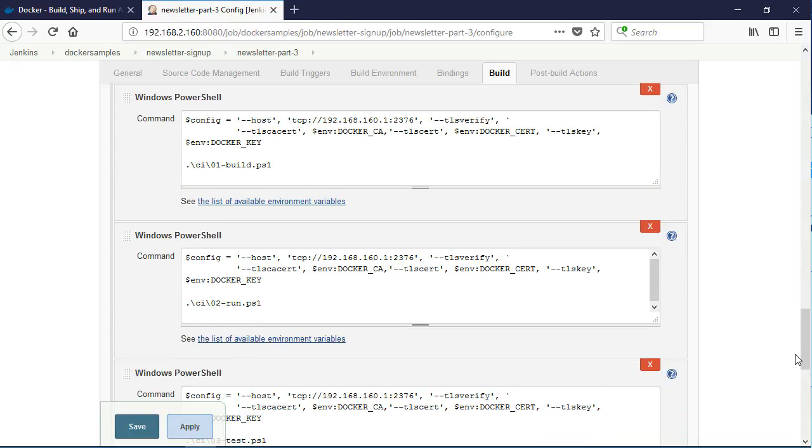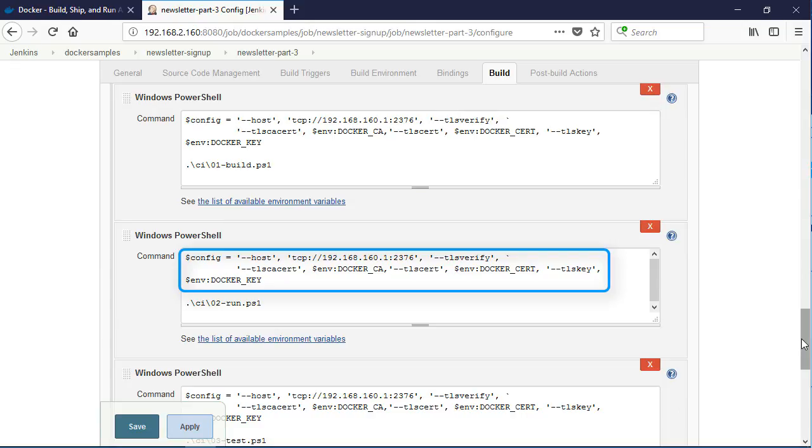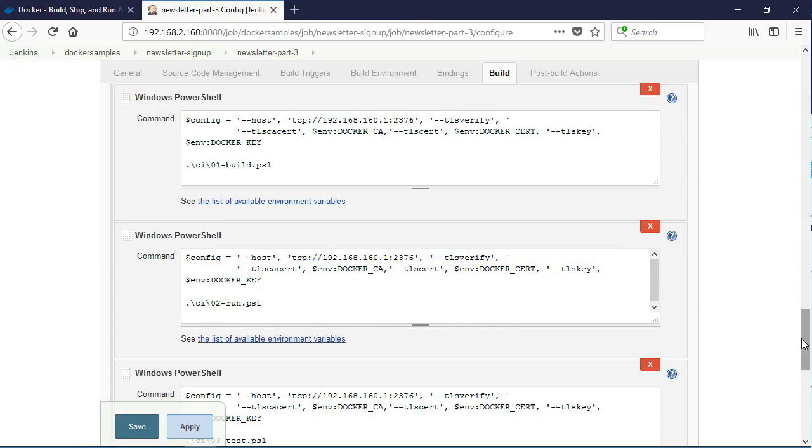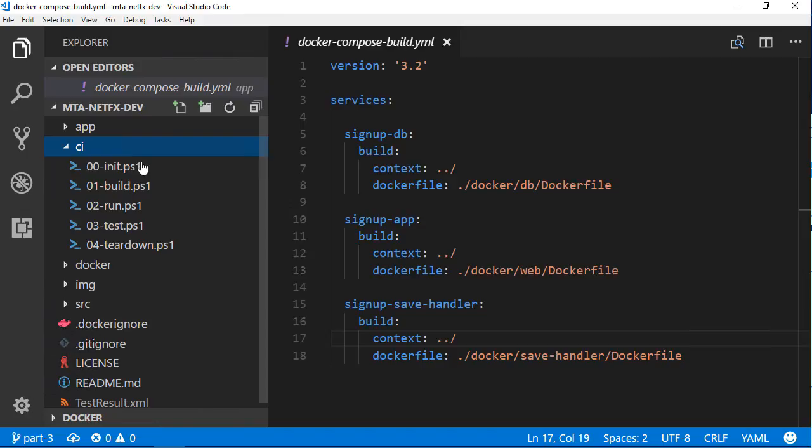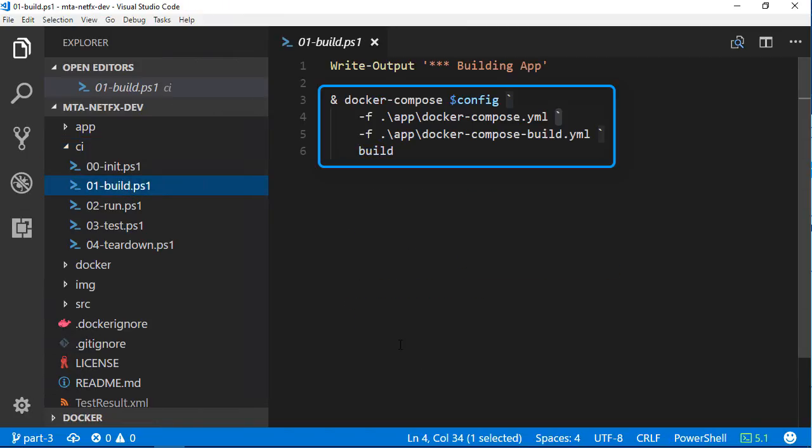They all look the same. I set up a config object with the details to connect to the Docker API, using the server IP address and the certificates, and then call a script which is from source control. The build script just runs the same Docker Compose command to build the whole app. When this runs in Jenkins, the config object has been populated, so the images will build on the remote Docker server. When I run it locally with no config object, it still runs, but it will use the local Docker API, so developers can use the exact same scripts as the CI server.